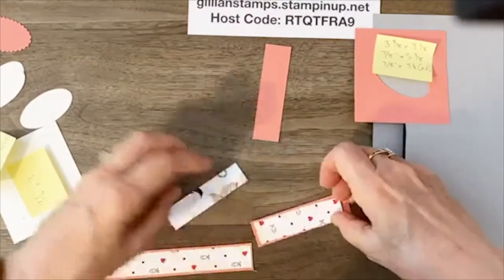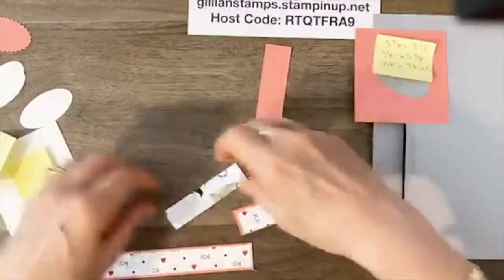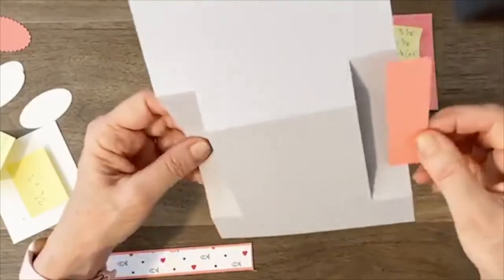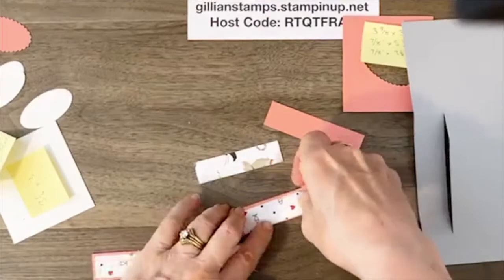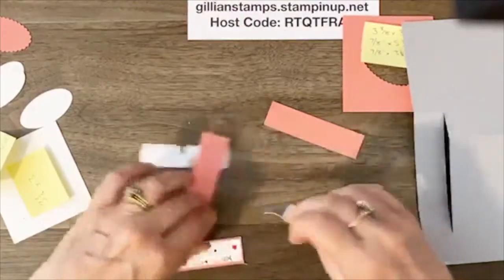Whoops, that one's too short. What did I do? Well, it's gonna have to do for right now. I don't know what I did. Maybe I made this piece too long. Let's see. Oh yeah, I made that piece too long. I didn't do that in the center very well. See if I can take it off and do it again.